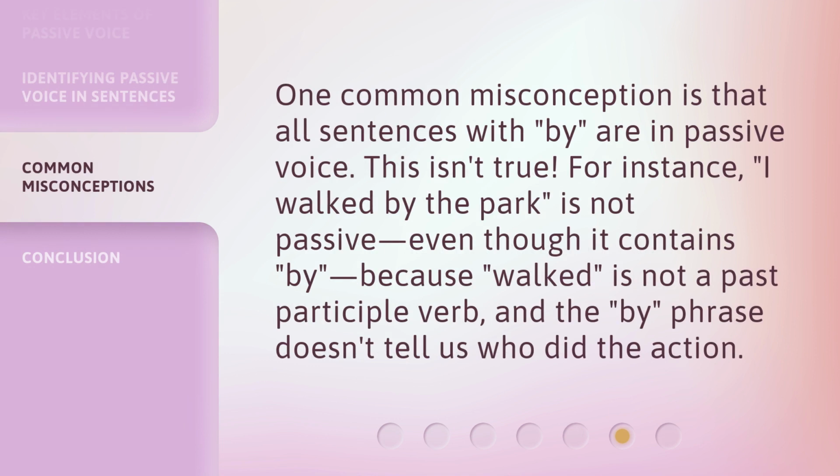One common misconception is that all sentences with by are in passive voice. This isn't true. For instance, I walked by the park is not passive, even though it contains by, because walked is not a past participle verb, and the by phrase doesn't tell us who did the action.